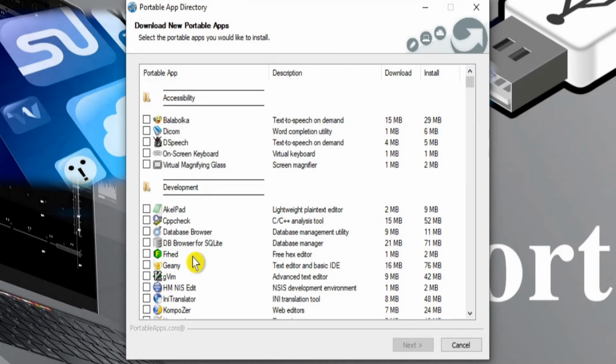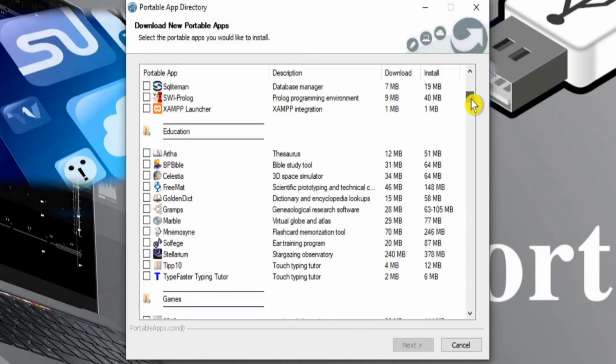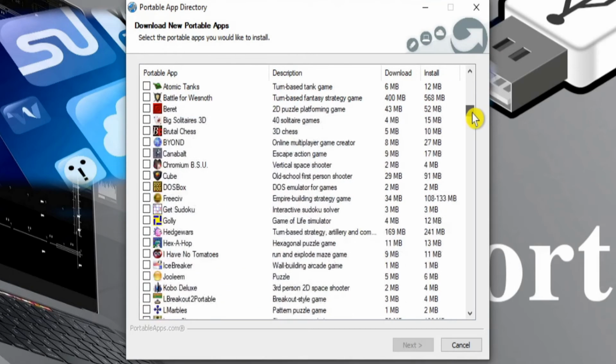Obviously it's not going to be as fast as your internal hard drive. So I would suggest installing a few packages at a time. So that's what I'm going to do for demonstration purposes for this video. I'm going to show you how to install a few of the packages. So what I'll do is I'll work my way down the list, and we'll just put on some pieces of software that could be quite useful.